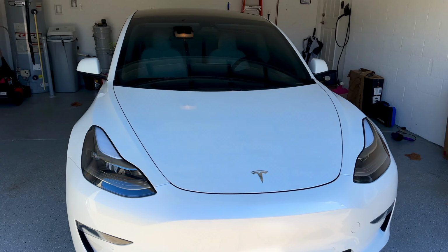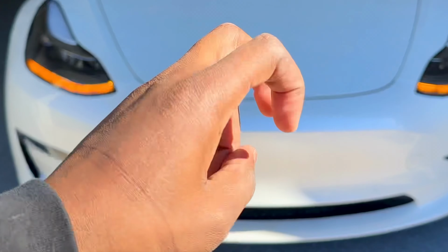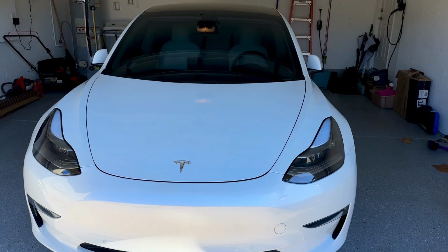Hopefully I'll be taking delivery of my new 2024 Tesla Model 3 Highland. Ooh, like Tony Stark. Hopefully I'll be taking delivery of that pretty soon, but obviously I'll have tons of videos of that.